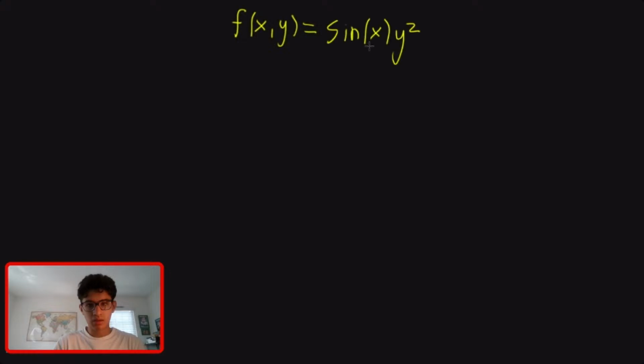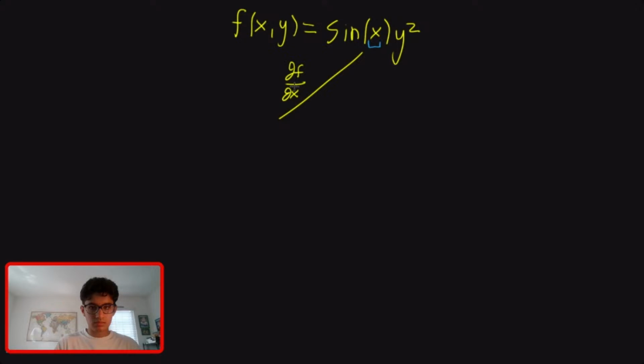Given that there's two variables, you can go one way and say, what's the partial derivative of f with respect to x? And what you do for that, x looks like a variable as far as this direction is concerned, y looks like a constant. So this would be y squared cosine of x. And then for the other one, y squared is a constant, so it'll be 2y sine of x, with sine of x remaining a constant.